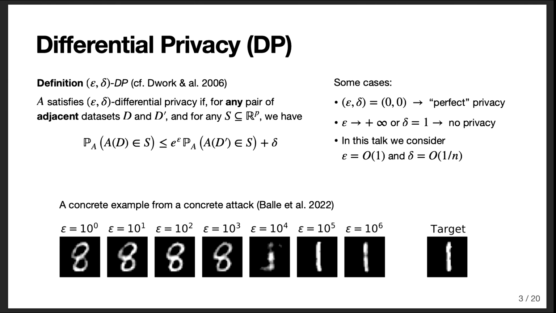There are also some converse results in this paper that say, if you're interested in data reconstruction, an epsilon that is considered safe is an epsilon which is smaller than the number of pixels. If instead you're interested more in recovering a single bit, so was this image in the training set or not, then maybe you're more interested in epsilon of constant order. But depending on the threat model, you might be interested in different things.